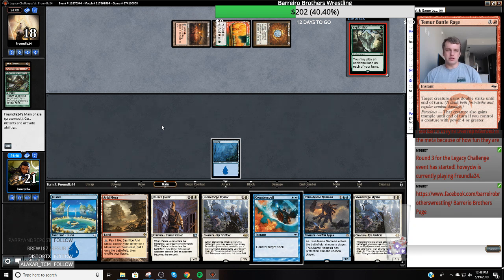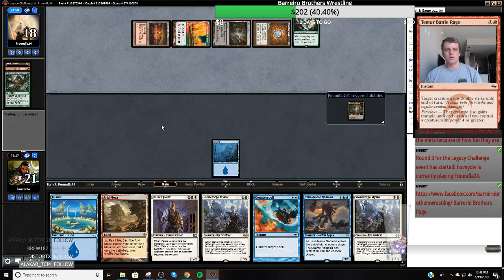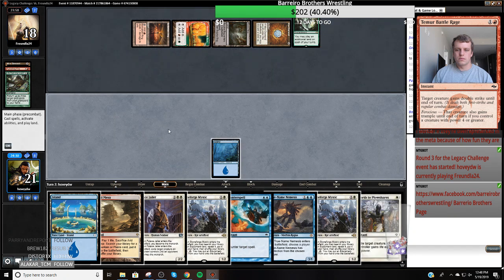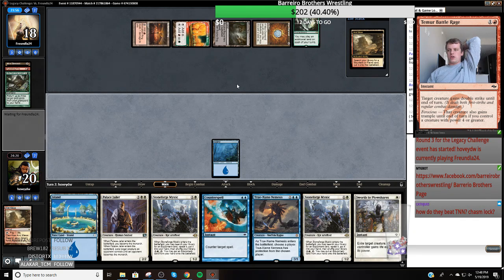Turn two Exploration. Okay. So if I play Stoneforge Mystic, go get Batterskull. I'm gonna do that. Like they can deal with the Stoneforge Mystic, but they have to waste their home turn.